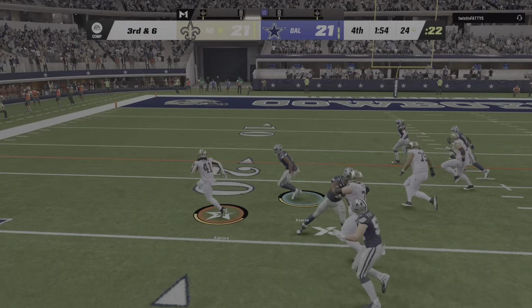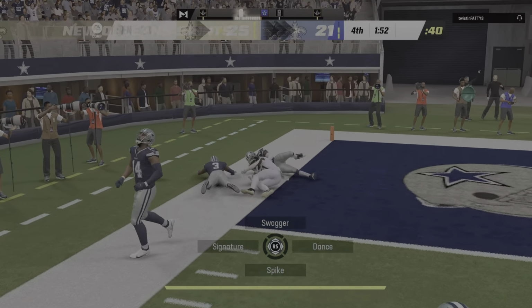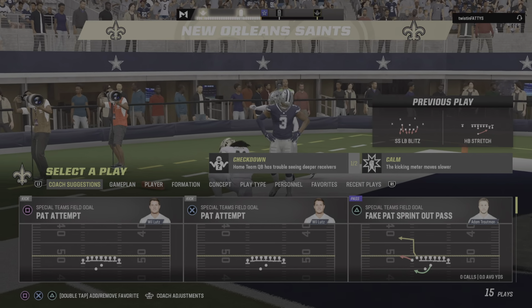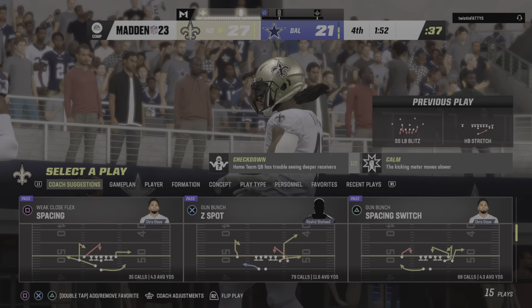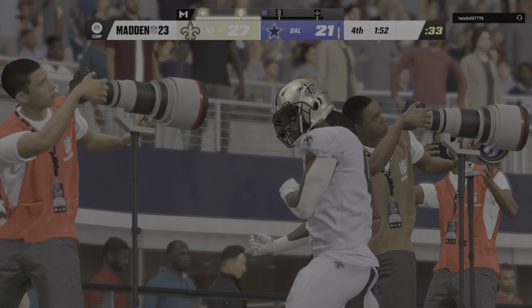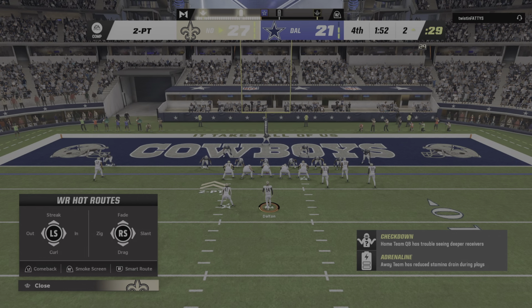On 3rd down, here's Kamara. And he is into the end zone. Touchdown, New Orleans. Alvin Kamara with his 2nd touchdown of the night. And the Saints have broken this deadlock and have taken the lead here in the 4th.